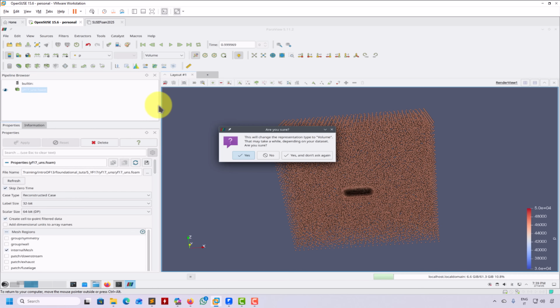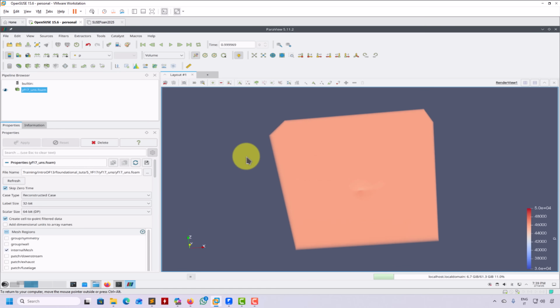So when you click there, look at that, ParaView is going to give you this big warning. This dataset, luckily, is a small one, but still you are going to need resources to visualize it. So if you're working on a small notebook, stuff like that, likely this is not going to work. I can already see my GPU fan kicking in. So basically this is volume rendering.